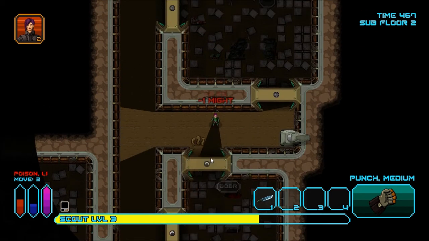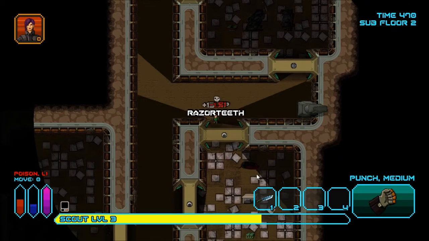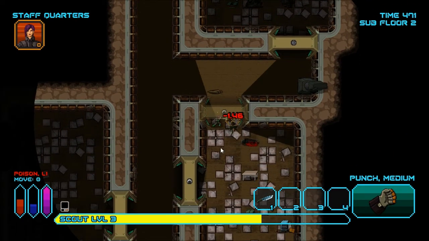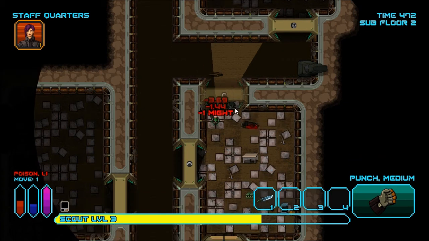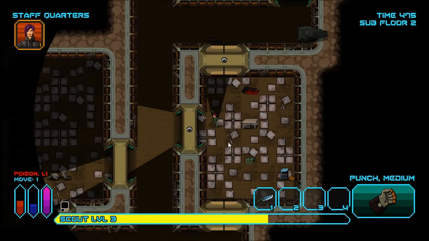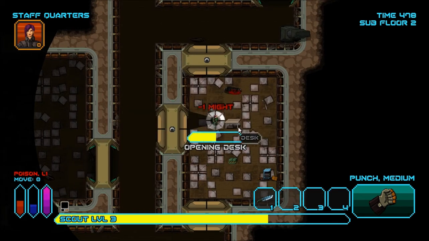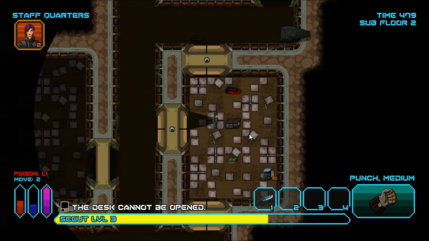These rats don't come out of the room, so I can retreat and fight these enemies one at a time. Just a little something to note. You can interact with desks. Usually they'll contain messages.